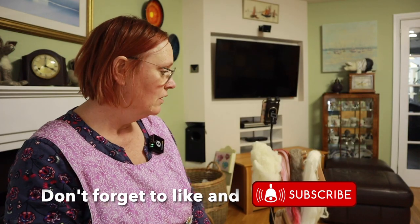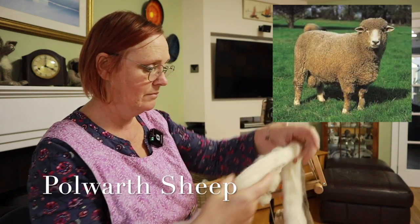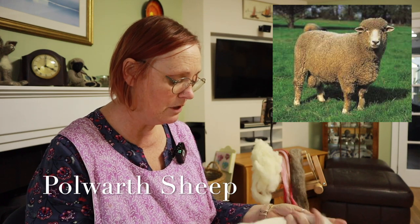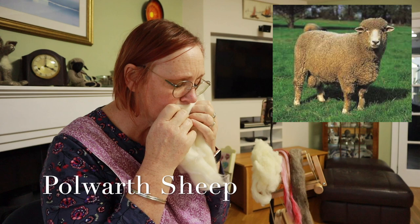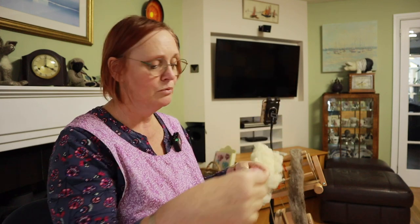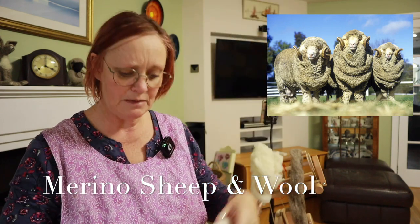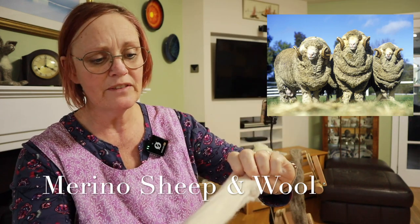I wanted to talk to you now about what kind of wool we start off with when we start spinning. It'd be easy for you to pick up some of this off the internet. This is Polwarth, absolutely beautiful. So, so soft. Just next to the skin stuff, gorgeous. I've also got this wool, which is called Sakura by Lauren from World of Wool. Beautiful colours, as you can see. These are called rovings. And as you can see, all of the fibres go in the same direction. The same as this beautiful Polwarth I've got here. Everything is moving in the same direction, okay?